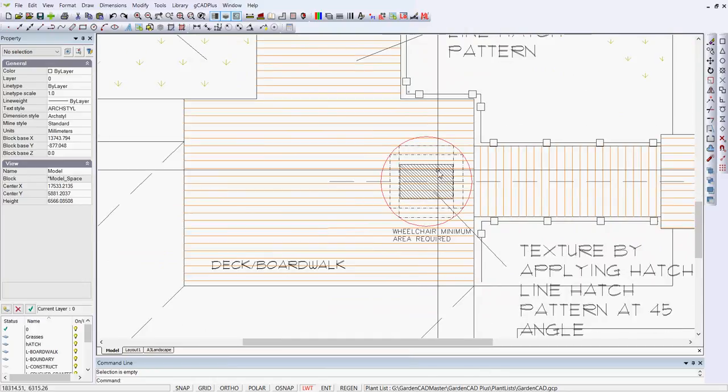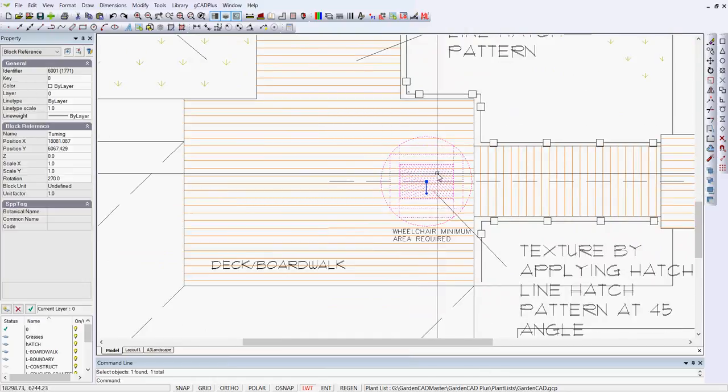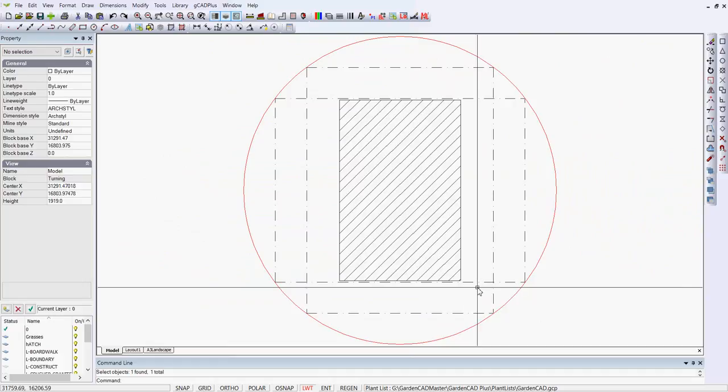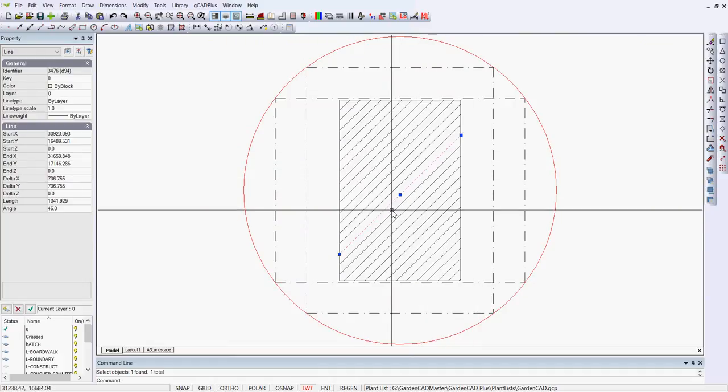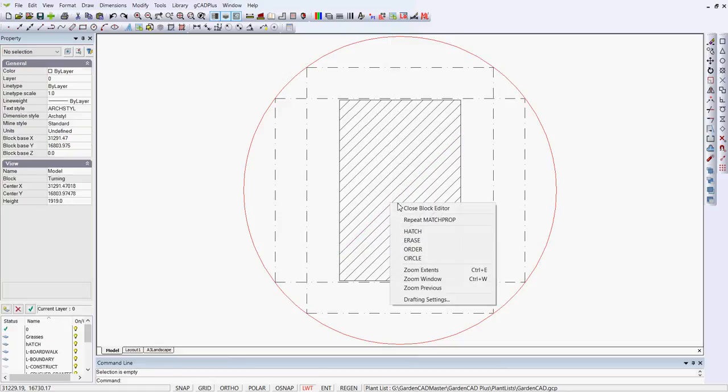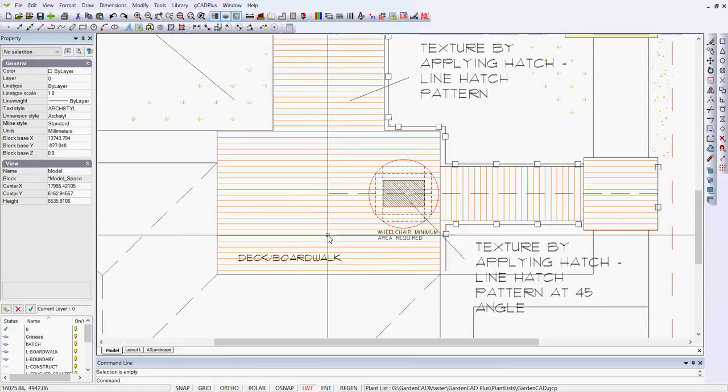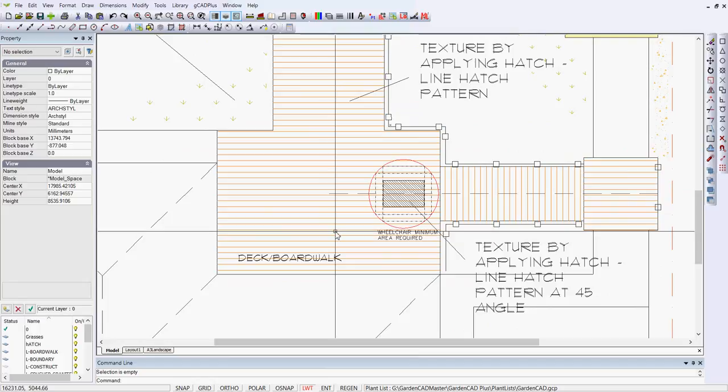So in this symbol here, if we pick it and say edit that block and pick here, can you see that was some hatch patterning put into the center of the symbol? I'll close the block editor now. So we applied a texture by hatching at 45 degrees, and we then exploded it and broke the hatching up.